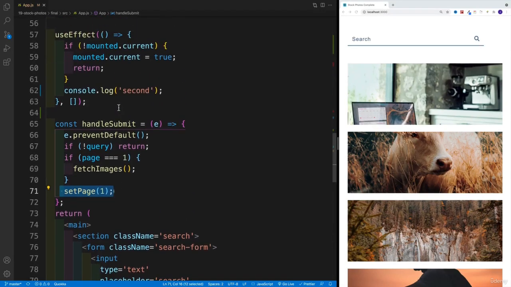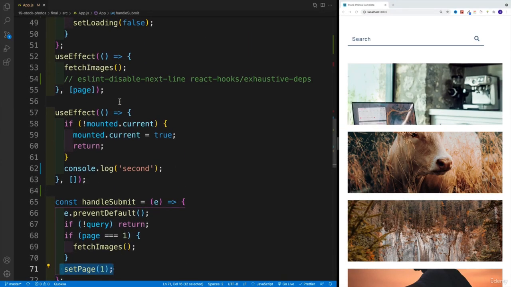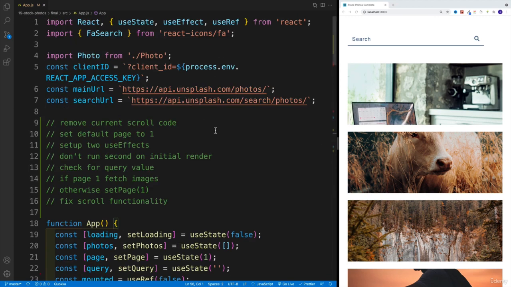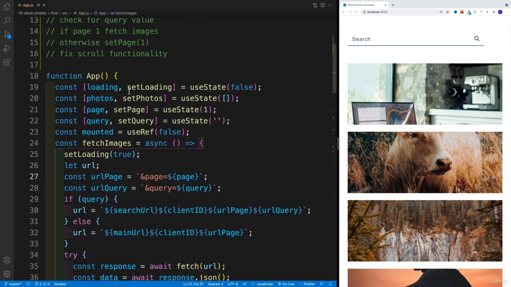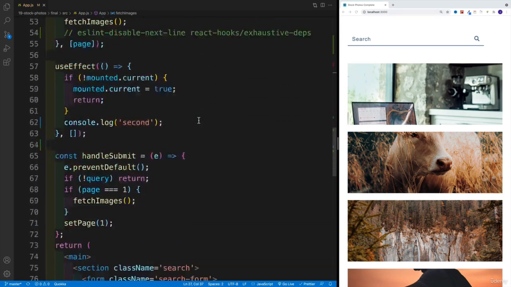Hopefully this made sense. And now finally, let's start dealing with that scroll functionality. And again, the reason why the previous one wasn't working as great is because when it comes to the scroll event, we're adding that event on a window. And we're doing that on initial load. And on initial load, actually loading will always be false. Why? Here, because it's set in a state equal to false.